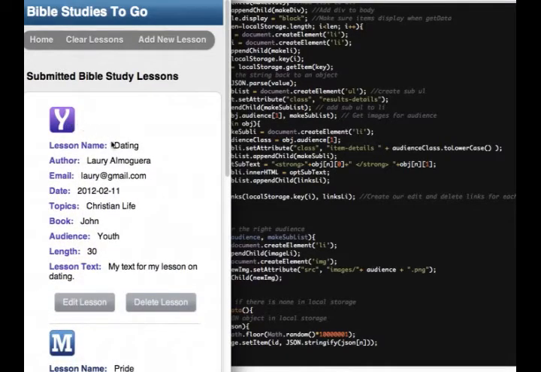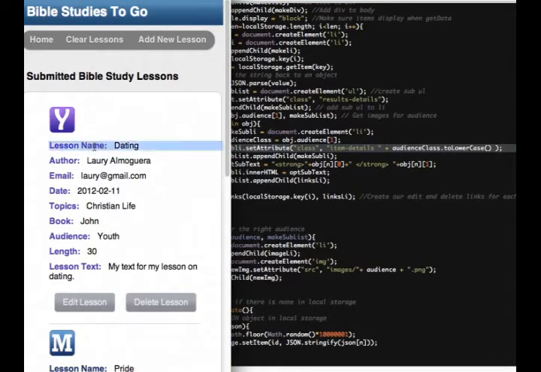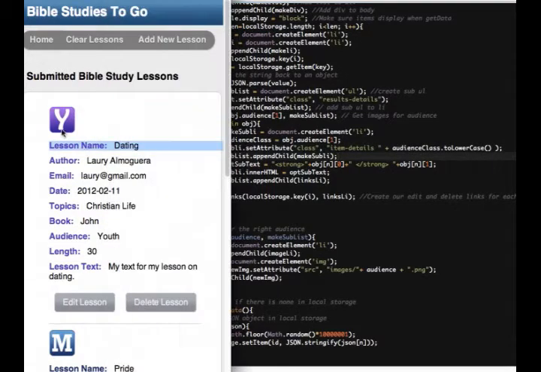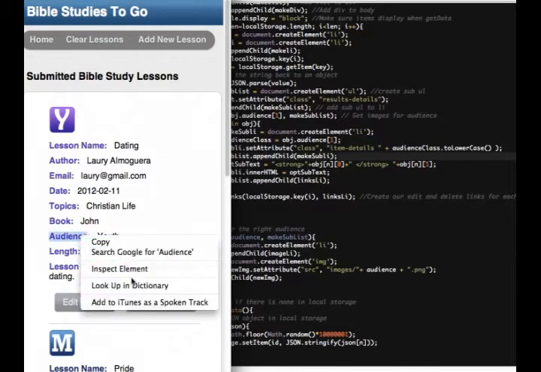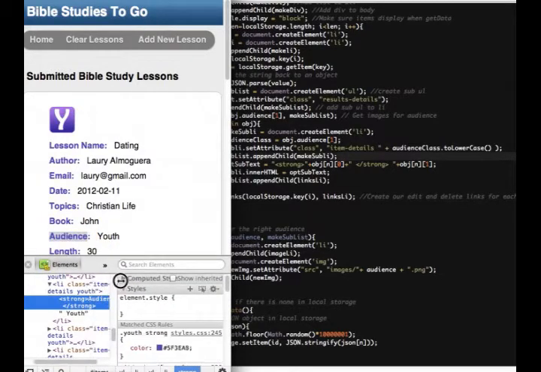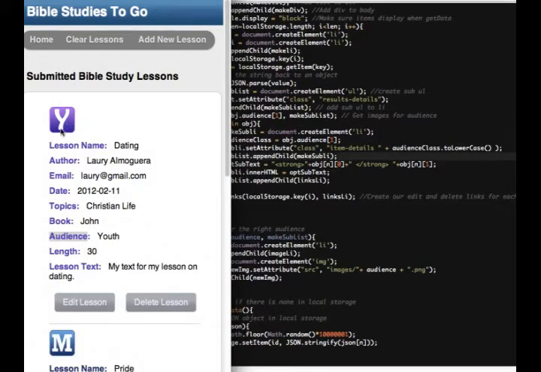A couple extra things that I added: over here in my JavaScript, I did a set attribute per item that would tag it with what the audience class was. If the audience is youth, then this would have a class in it that says it's youth, and that allows me to colorize it to match my little icons here.